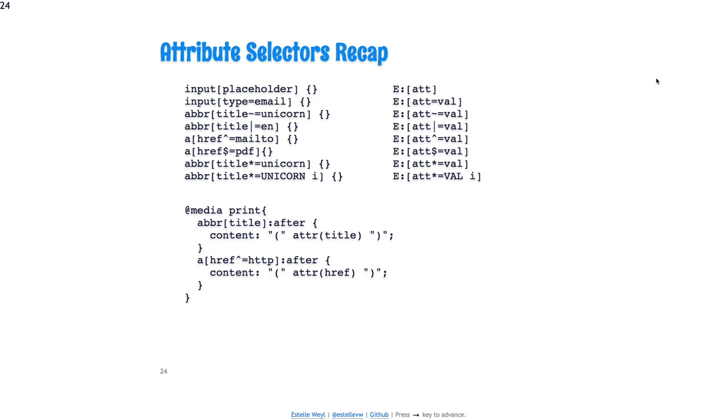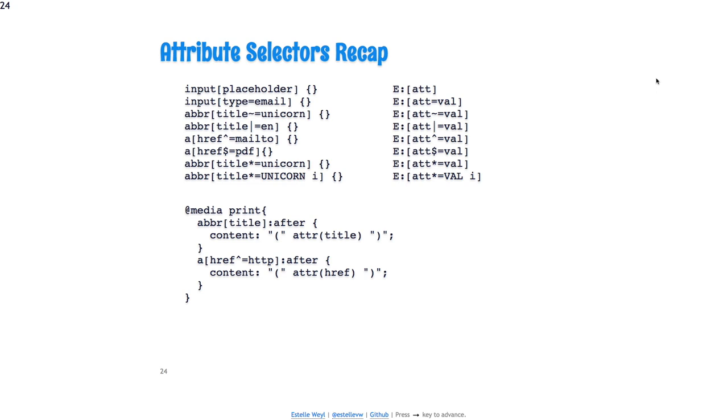It's really nice to have print style sheets that take advantage of attribute selectors, because there's a lot of attributes that you're putting for the interactivity when you're clicking that a user might want to see if they printed your document. So in these two cases, I have abbreviation, if it has a title attribute. When you're on the computer, you can hover over it or touch it, and the title will appear, and it will say what BEM stands for, or USA, United States of America, in case you didn't know. So if you're printing it, the first time it would be great to have one, or even every time.